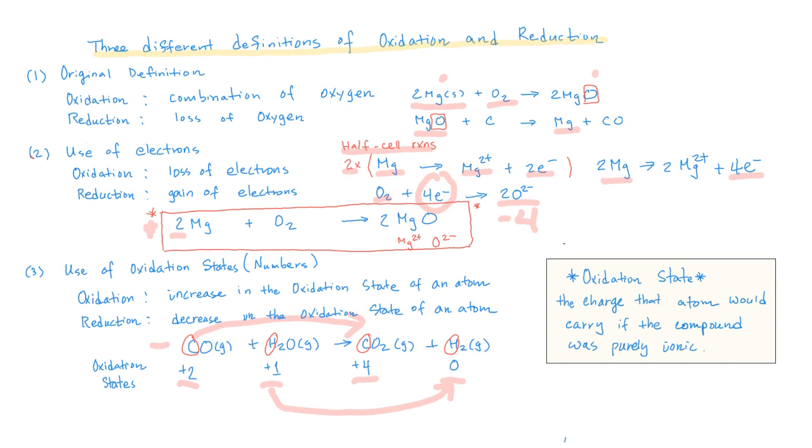Then the next question is, how do we determine the oxidation state of atoms in an ionic compound? This is relatively easy because in the case of ionic compound, the bonding character is ionic, and the charges of cation and anion will be regarded as the oxidation states of those atoms that comprise an ionic compound.